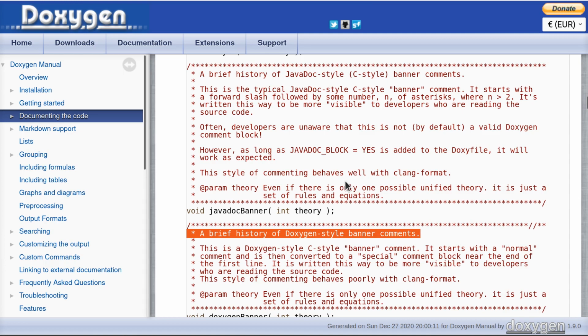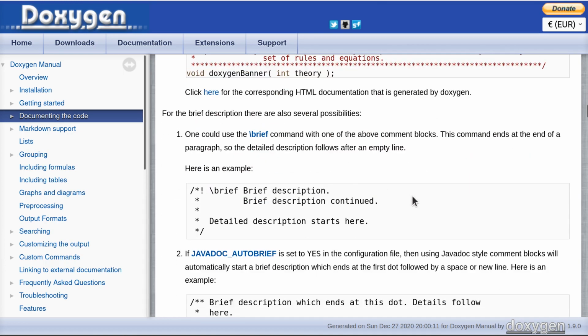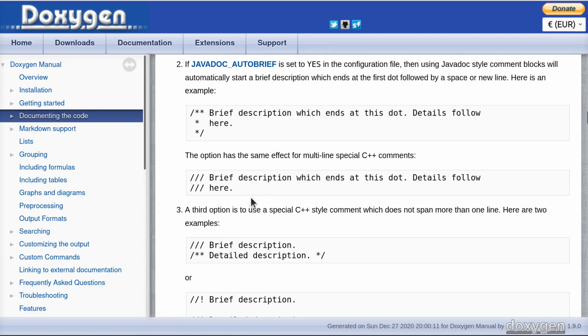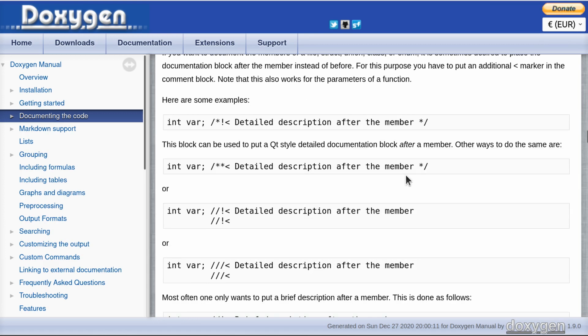So this will be more meaningful as we look at some programs and the generated documentation and walk through all this, all right? And it says you can do it like this, that, or the other thing, okay? So many options, many variations of options, a lot of documentation, all right? So this thing does a lot of stuff if you let it, okay?